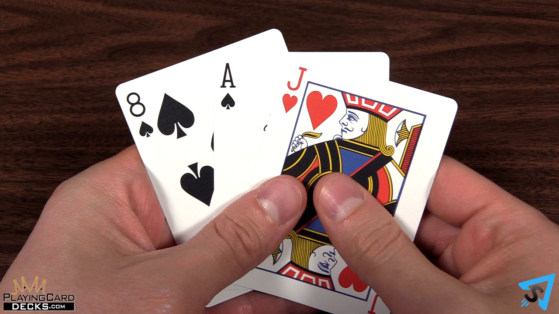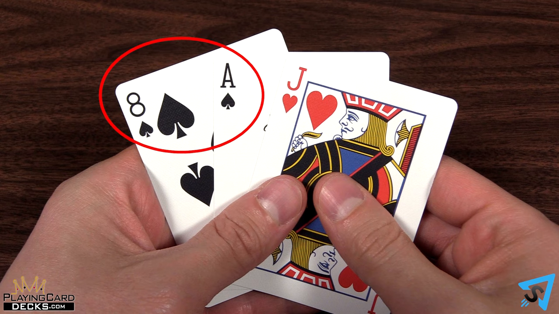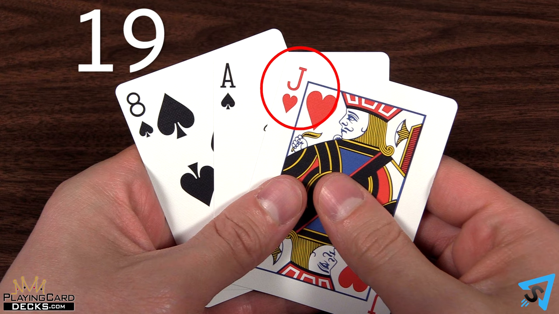Only the value of cards from the same suit are added together. For example, in this hand, the ace and eight of spades are worth 19 points together, but the jack of hearts is worth 10 points by itself. This gives the hand a score of 19 points.